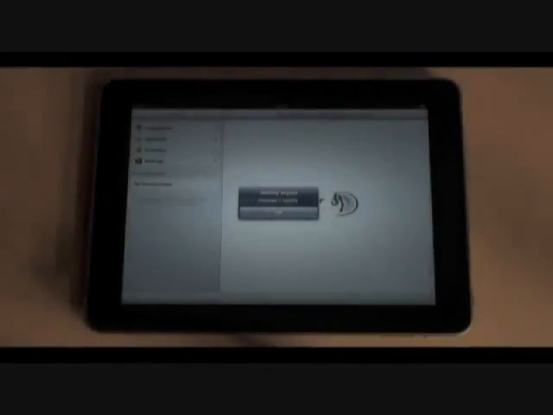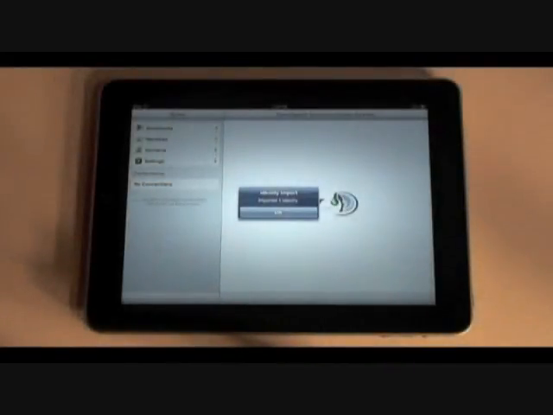So as you just saw before, on our Teamspeak 3 desktop client, we exported a single identity from the Teamspeak 3 application, and we then synchronized that through iTunes to the iPad Teamspeak application. So as you can see now, when we return to the application on the iPad, we have a pop-up that indicates that the identity has successfully been imported. You'll note here, though, that it says only one identity. That was because in the software, we only clicked on a single identity before we pushed the export button.